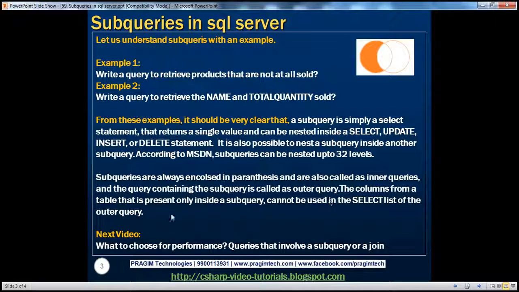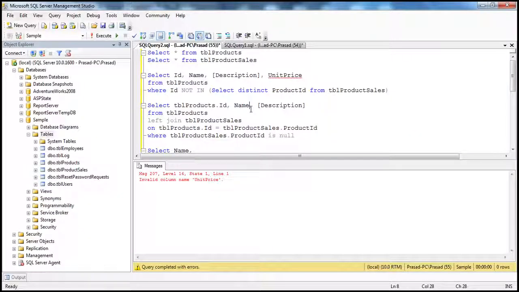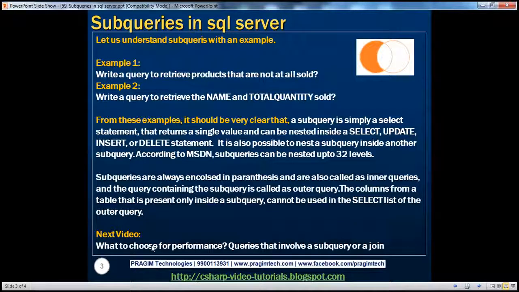So the columns from a table that is present only inside a subquery cannot be used in the select list of the outer query. Now we have seen that we can achieve the same result either by using a subquery or a join. So when we have these choices, what to choose for performance, subqueries or joins? We'll talk about the performance aspect in the next video session.